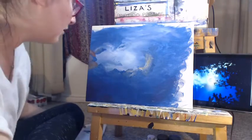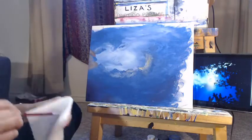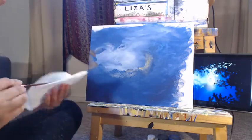I still want it to be pretty abstract and light and not try to be too similar.